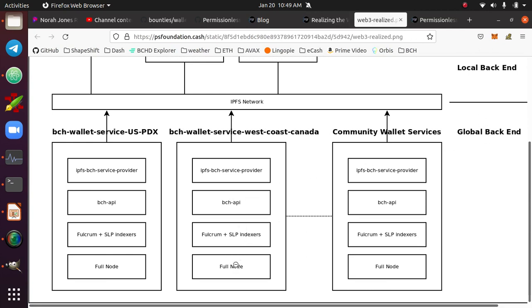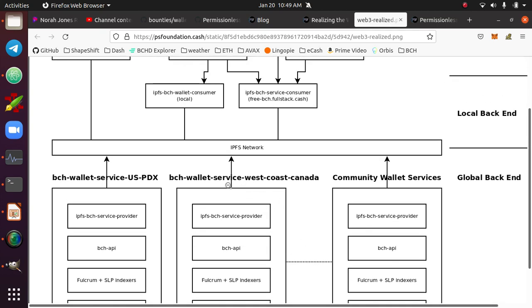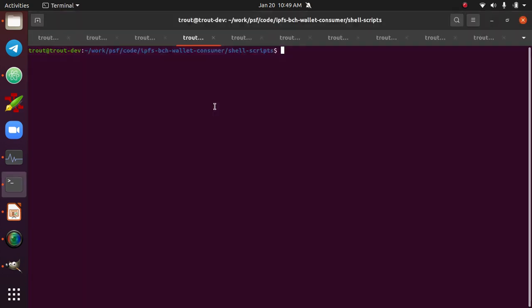We've got our infrastructure and bch-api. We just set up ipfs-bch service provider, and we're piping that connectivity over the IPFS network. And then this ipfs-bch wallet consumer is the mirror image of the provider. So this provides access to the blockchain, this consumes access to the blockchain. So that's what we're running over here on our local machine, ipfs-bch wallet consumer.